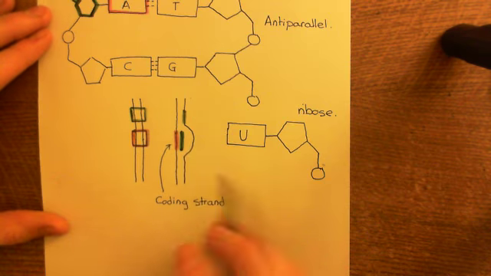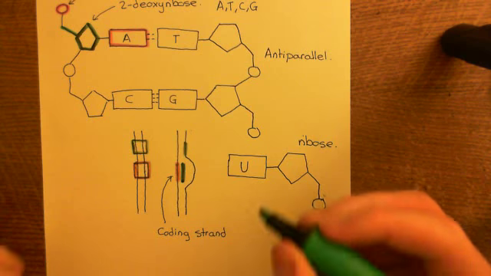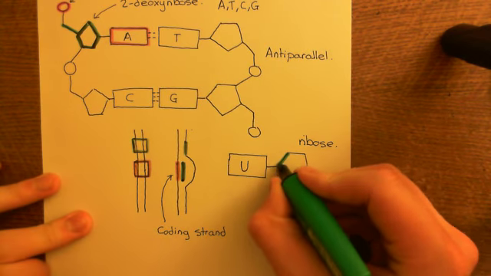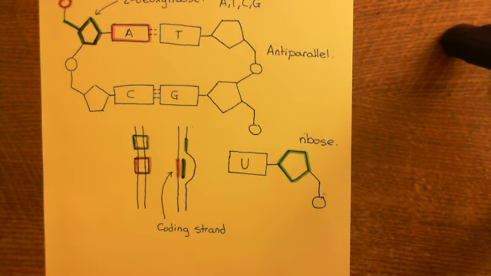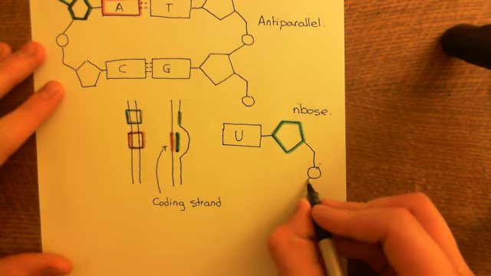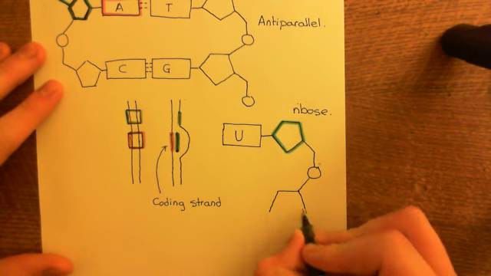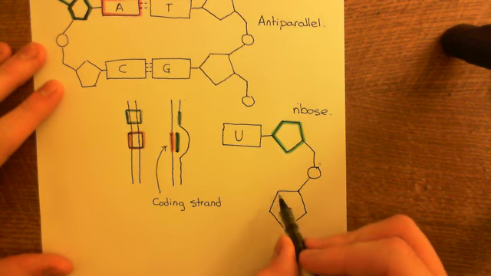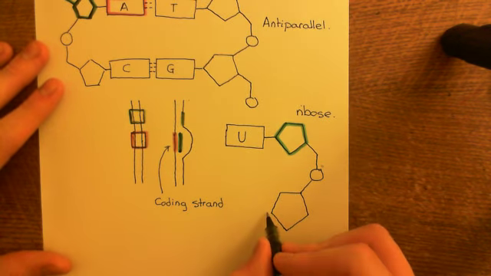So let me colour this in a different colour. So we coloured deoxyribose in blue. Let's colour ribose in turquoise here. So, in turquoise, this is ribose. Right, okay, and then if we continue on, it will then be bound up to another ribose sugar here, okay, and the main difference between ribose and deoxyribose is that on this second carbon of the sugar ring, you have an alcohol group in ribose, and in deoxyribose you don't have that.